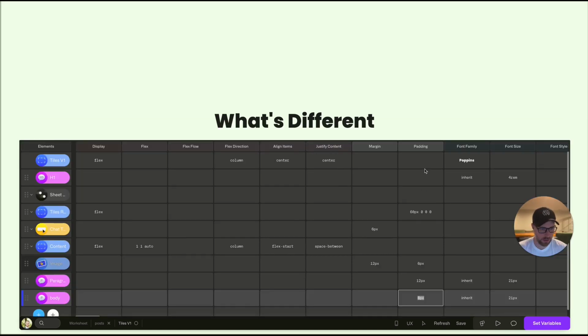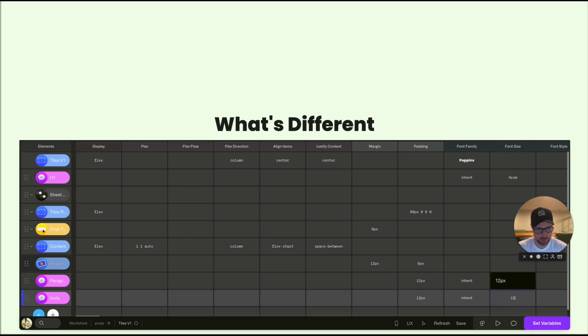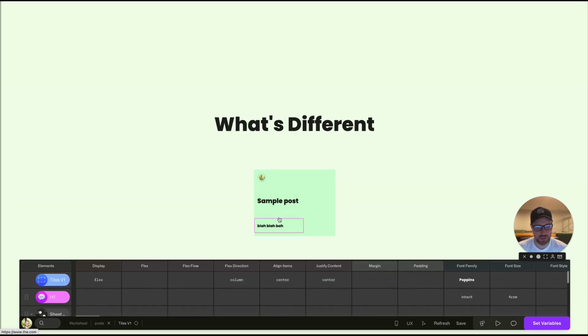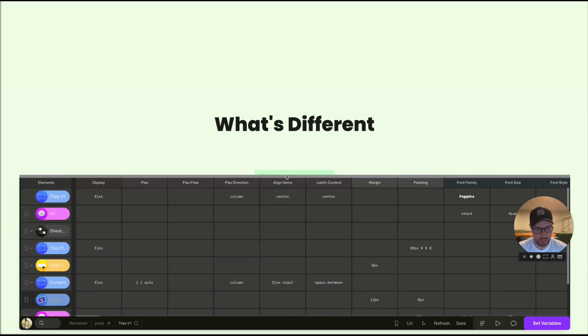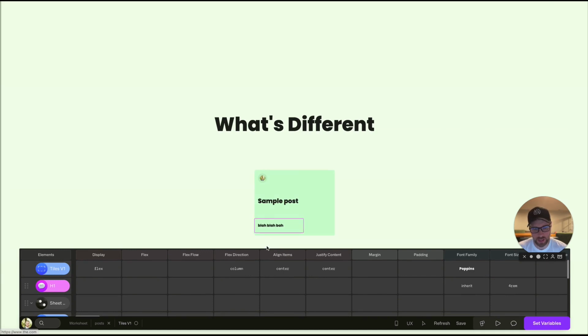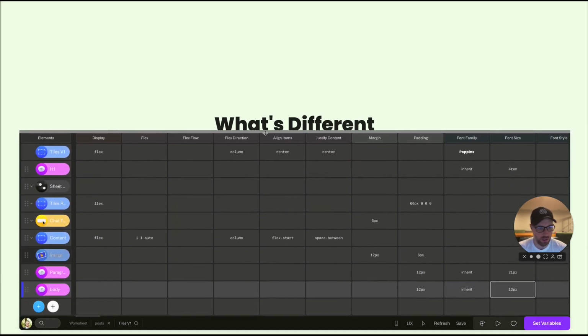Okay, I see. I was updating the padding actually, so we'll keep this padding at 12 pixels. And then if we come here to the font size, this is where we could change this to maybe 12 pixels. So now, when we take a look at what we just did, we can see the font size for the actual body of the post is a little smaller, which will be good. It'll be easier to see what the post is versus the title. So that looks really, really good.